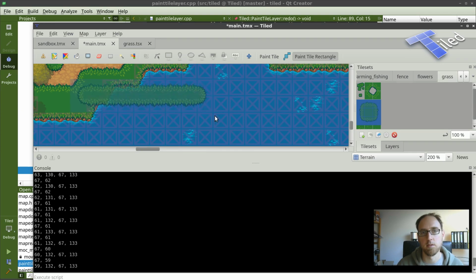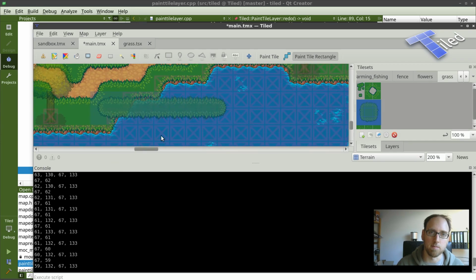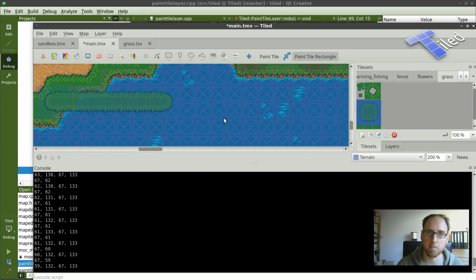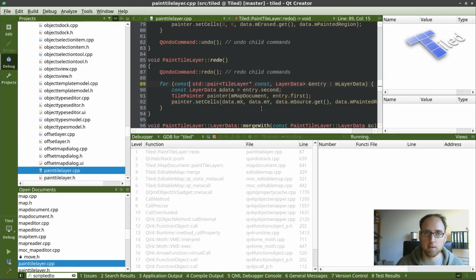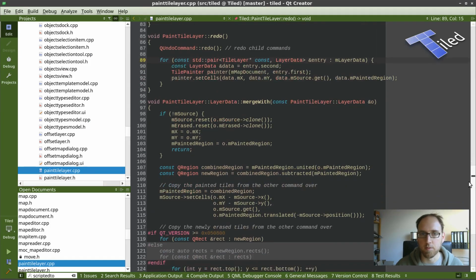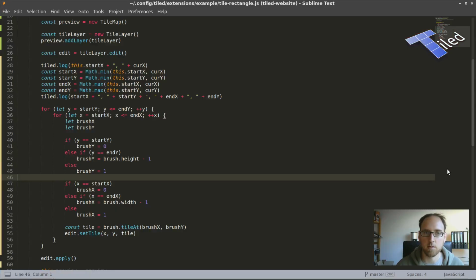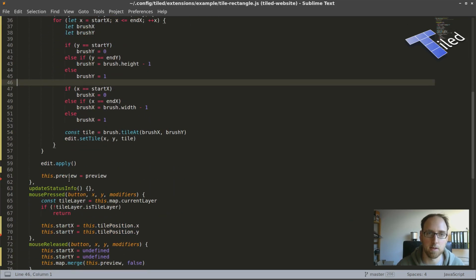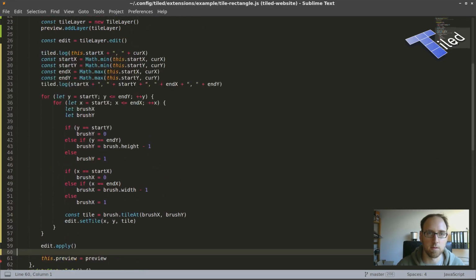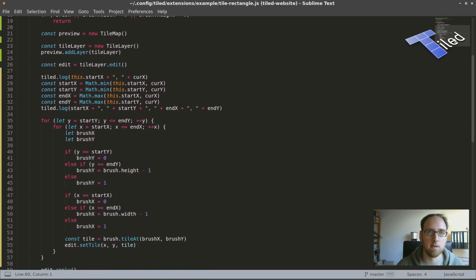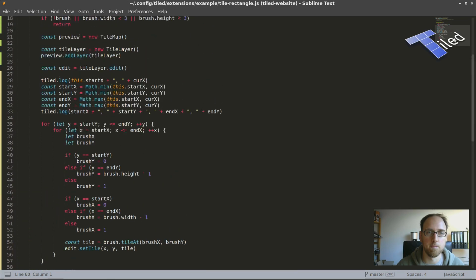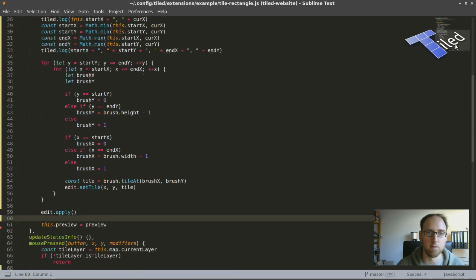What's happening? Oh, that preview is also staying there. So now I'm not painting, and it still shows the preview because I didn't set something else as a preview. So the tool would have to do this: if you assign a preview here, also clear that preview if there's nothing to preview, right?